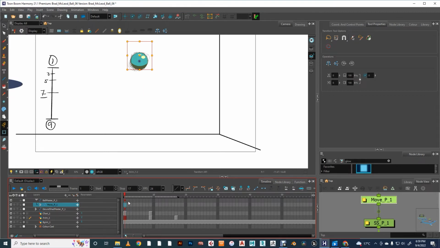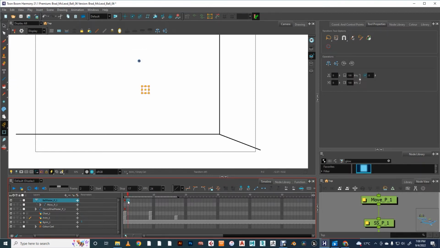First thing we're going to do with our rig is extend the exposure of the rig to frame 120. The way I'm going to do that is go to the topmost peg to extend the exposures. You can see if I click on frame 2, the ball disappears.